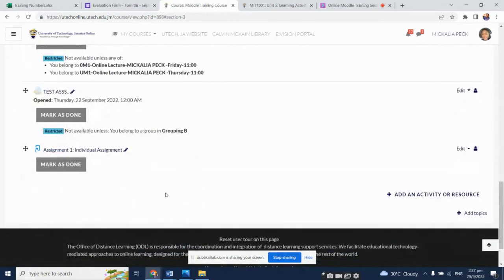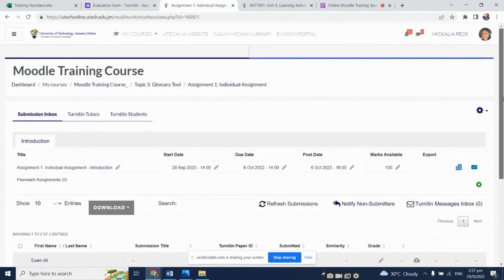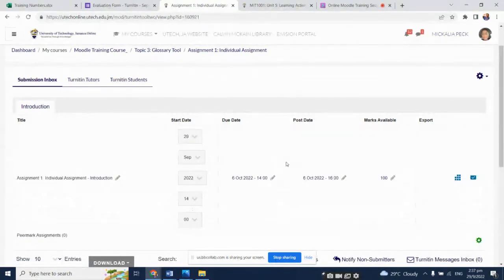All right, and it was placed at the bottom here. So this is what it looks like. Okay, so we have looked at configuring the assignment. It is set up. We're going to click on it now. Here it is saying that part 1, which is the introduction, is due October 6th. It has been opened from today at 2. The post date is October 6th at 4. Maximum marks, marks available rather. You do not have to edit the assignment to change its date. You can simply click on the pencil if you wish to change the dates.